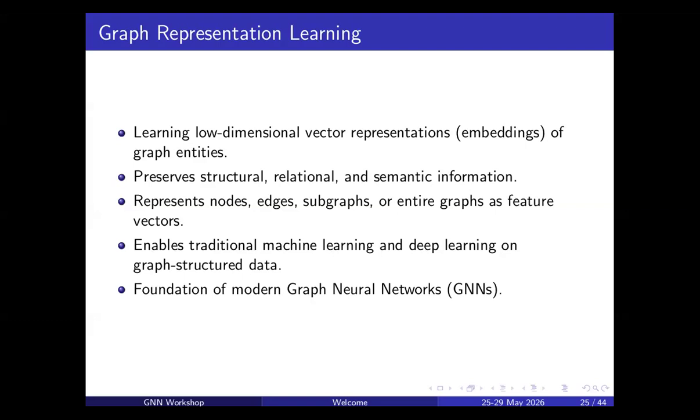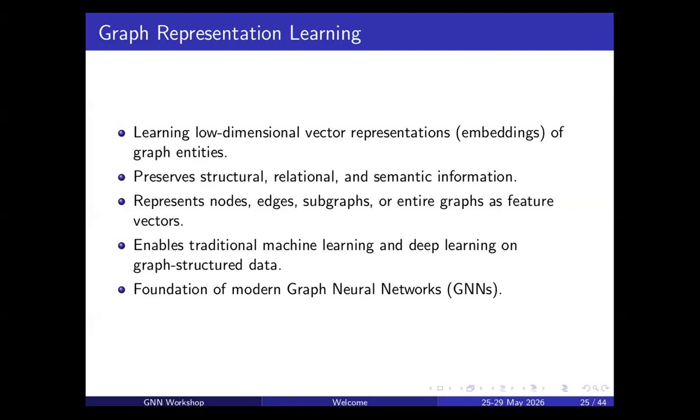In that hidden dimension, suppose in the original dimension two nodes are similar, that similarity should be preserved in the latent dimension too. So this can be done for representing nodes, edges, subgraphs, or entire graphs as a feature vector. That depends on the task. If you are doing graph classification, you can represent the entire graph as an embedding. So for every graph, you will have an embedding. Or if you are working on node classification within the graph, each node will be represented by an embedding. Or a set of nodes, or a subgraph can be represented as an embedding. So that depends on the task.